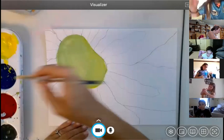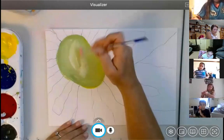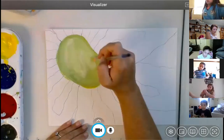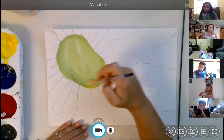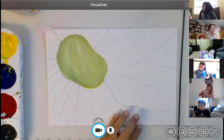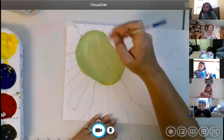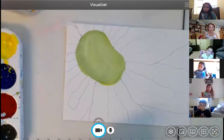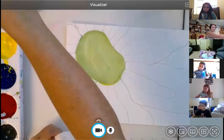And what we really like is this creamy color. If you get too much white in one area, I really like whenever it shows different colors. It doesn't have to be completely blended in, okay? So just kind of paint through it until you get it the color that you want. All right, I'm gonna go ahead and wash out my paintbrush.